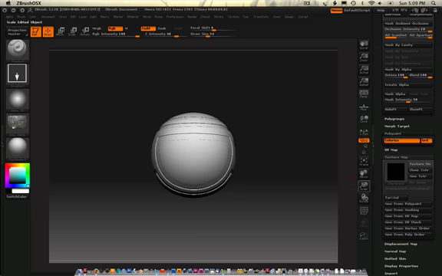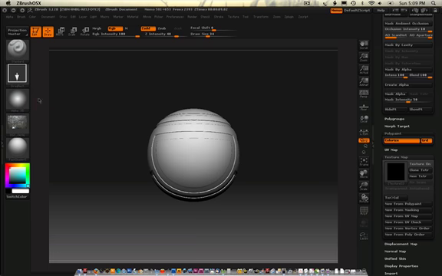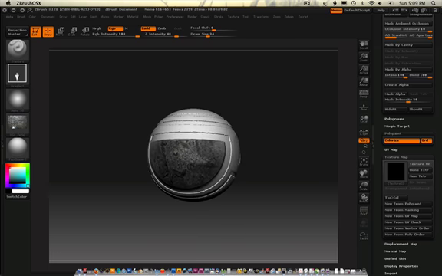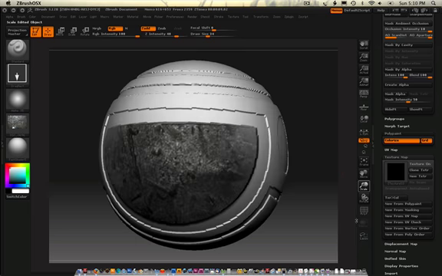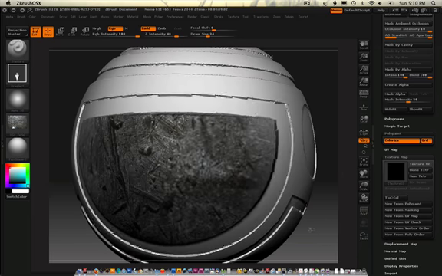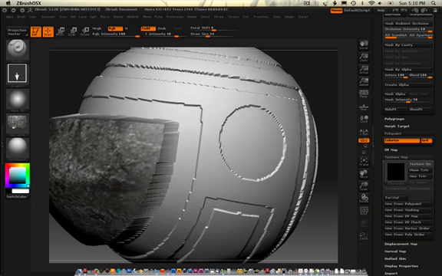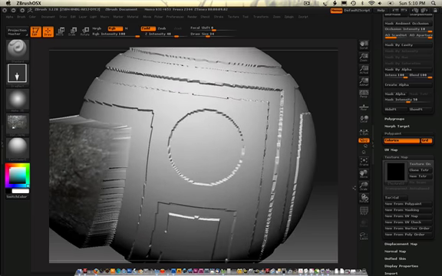You don't want to use wrap mode with this unless you have a very tileable texture. So I got Z add on, intensity of 48, RGB on, and now I can go in here with these two on, and let's see what it looks like. Okay, just like that. And if I look at this, it pulled it right off the mesh.